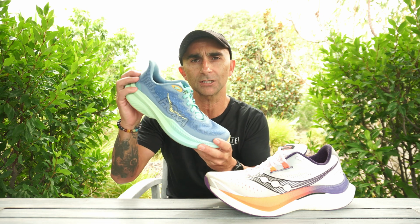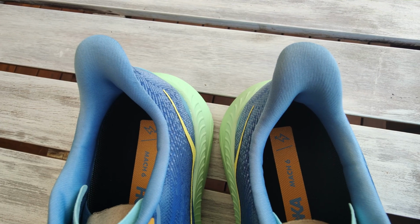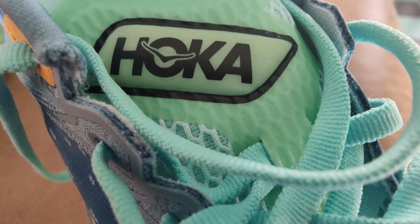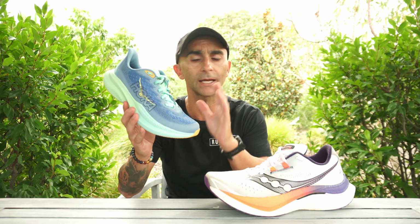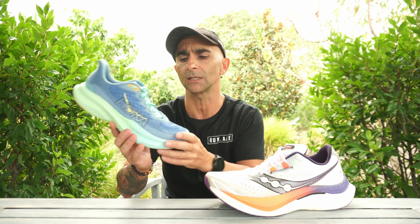We've got a very structured heel counter in the back, and we've got a generous amount of padding around the heel collar here. So that is really nice. A nice mesh tongue, very thin. There's no padding on the tongue. The tongue is gusseted. Now lockdown wise, this shoe is excellent. No issues. Lacing system standard, no issues with the lacing system.